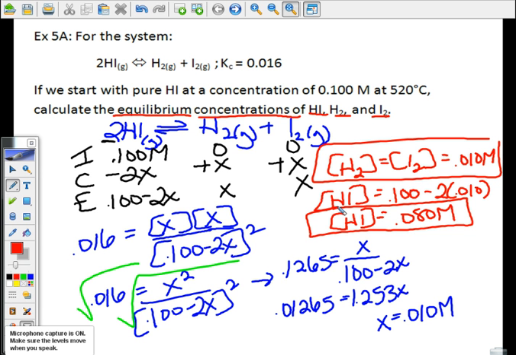Do you guys have any questions about anything I found on here? Where did anything come from? You guys know how I got here? It depends on whether you're subtracting or adding x, depending on which way we have to be moving, right? Yes. And in the next problem, it's not so obvious, which is why I put it on there. Any other questions? You guys ready to try part B?